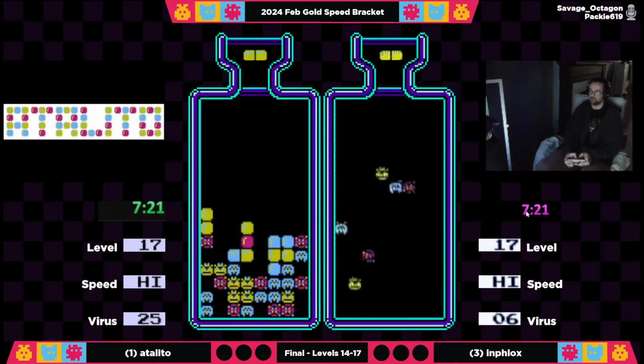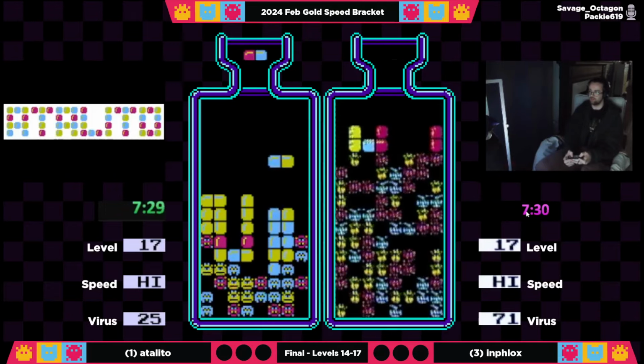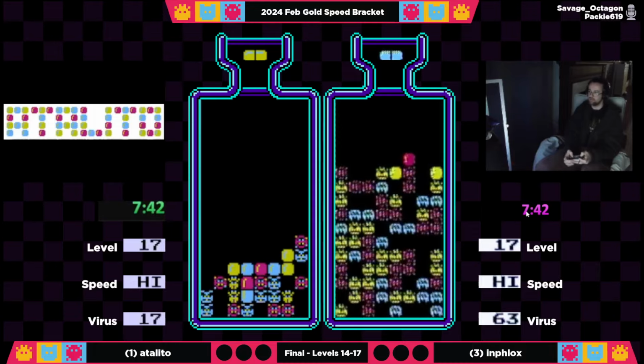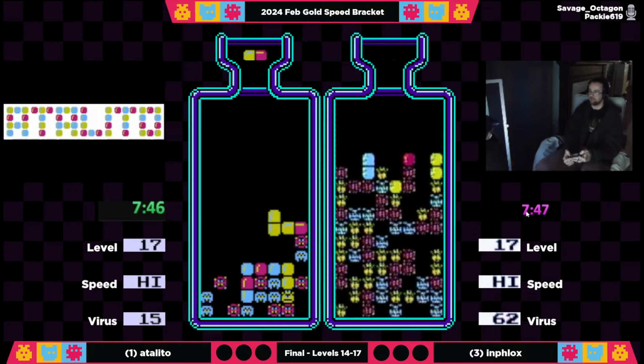Some really clever play by Adelito, as per usual. He's going to wait out for a red-blue, and it looks like the doc is going to keep giving him. There it is. He gets it. Yeah, because he was working on this. You see these yellow horizontals there, but it really would have wrecked the plan for the left-hand side. So he really had to hold out for that red-blue. And Influx still needs quite a bit as he goes into his level 17.